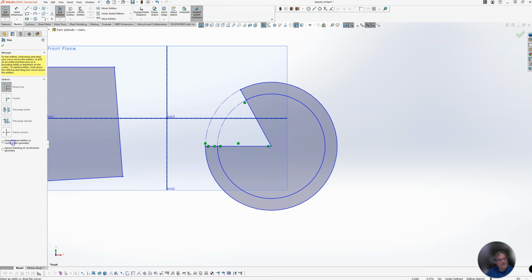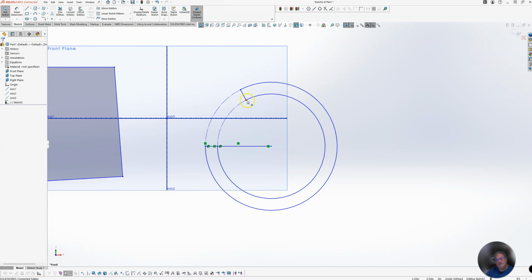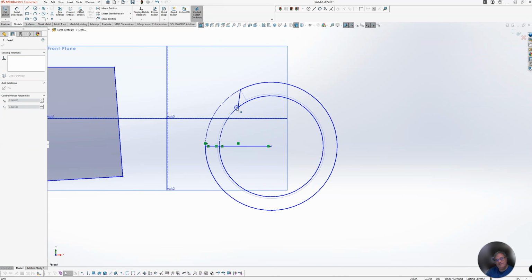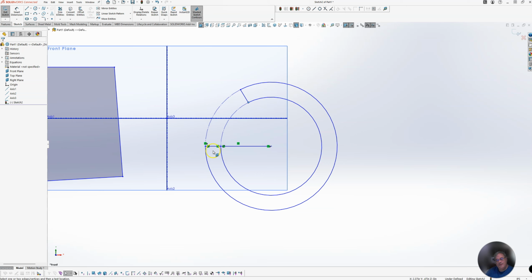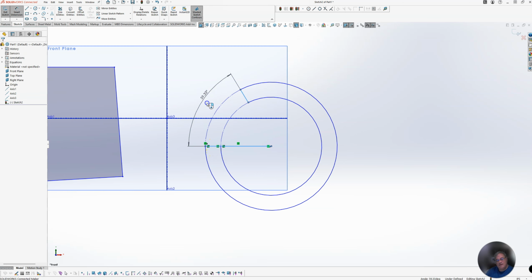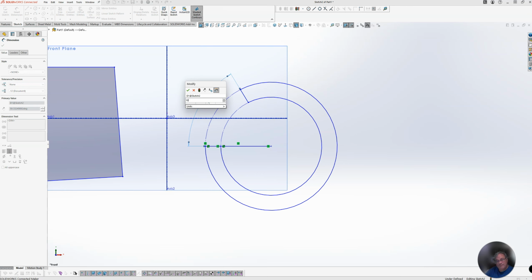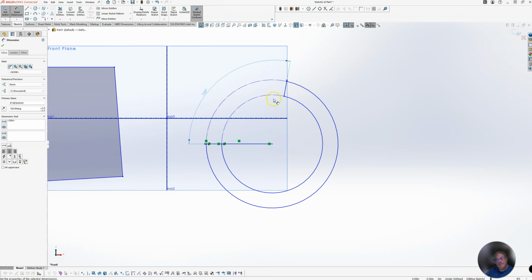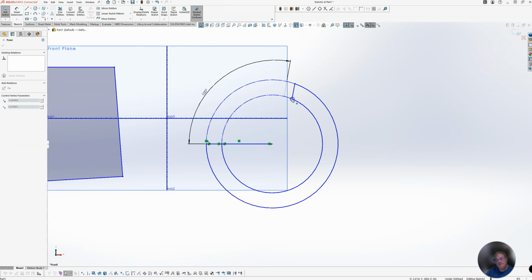Notice if I'm going to turn it off for a second. Notice when I trim here, this end, see what happens to it? It doesn't know that it needs to be tied to the center line. I want this to be tied to the center line. When I put an angular dimension in here, I don't want to be able to move. Well, okay, it aligned it for me. Yeah, there you go. So, see, it's staying 100, but I'm not aligned.